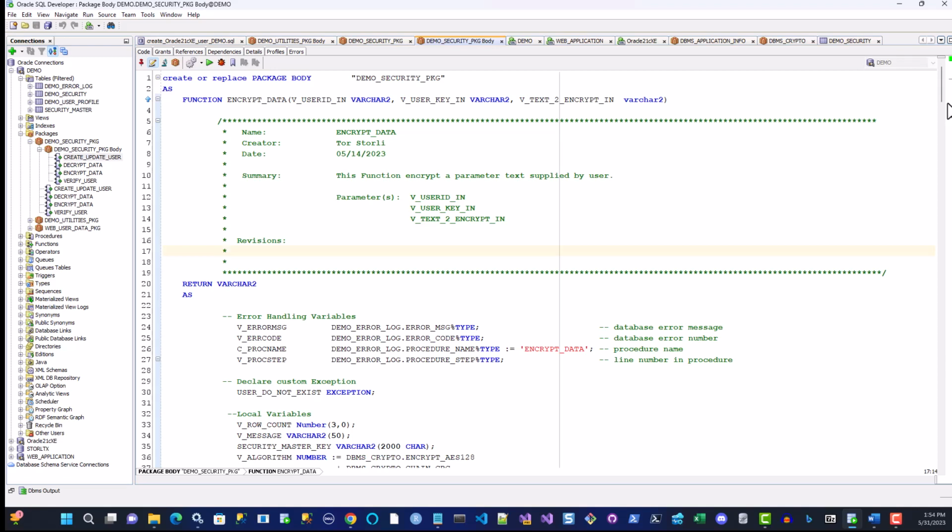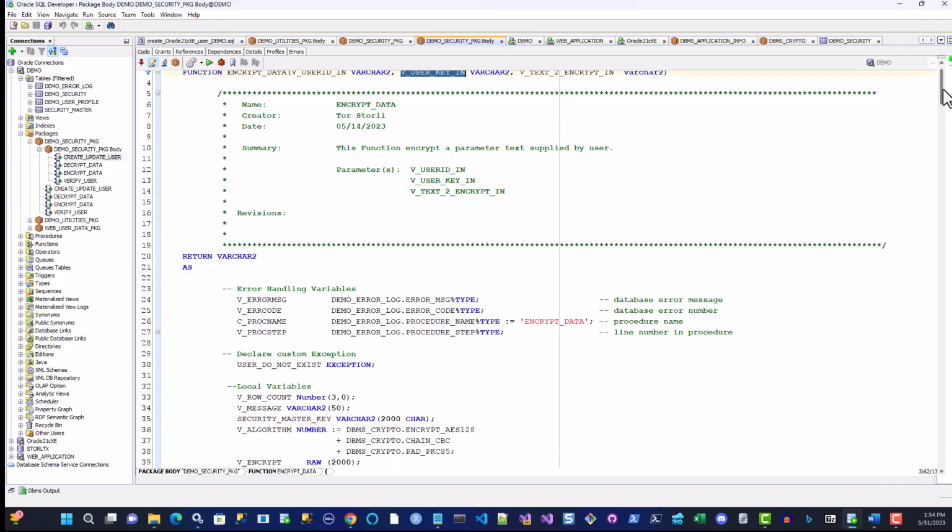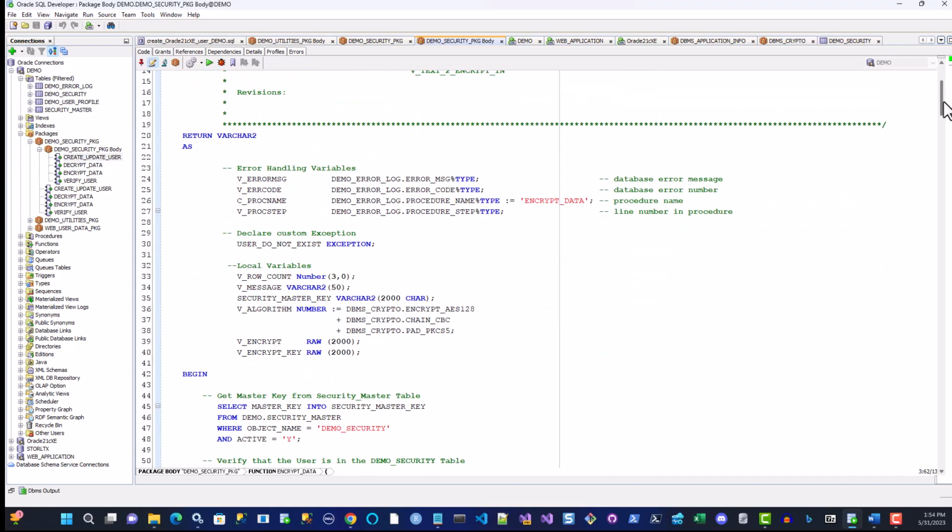You can do plain vanilla encryption, but you can also make it even more secure and demand that the user pass you a key with it, so you know that that encryption is not available to others, because you need that special key in addition to what you want to encrypt in order for this to work. And you can combine the encryption and the key to make that encryption a lot more secure. So that's one way you can do this.